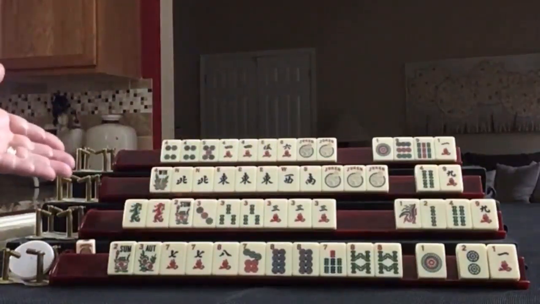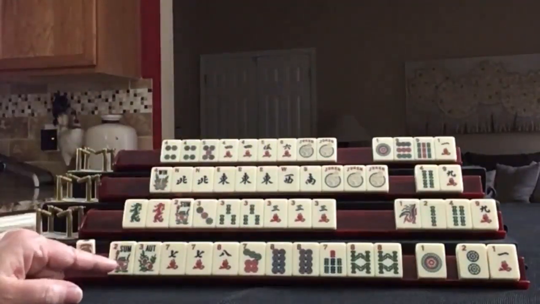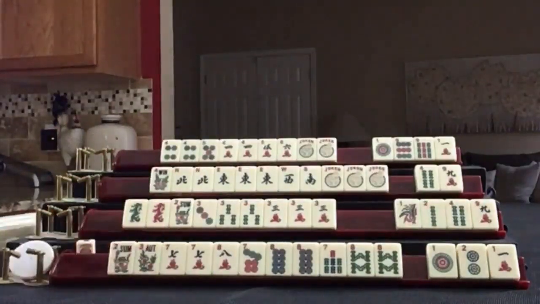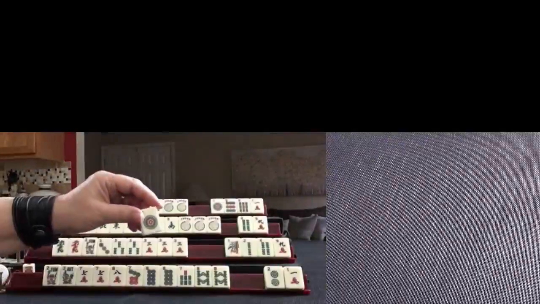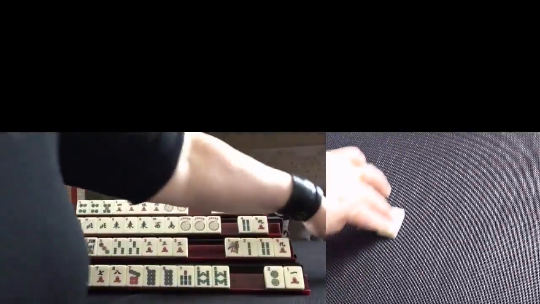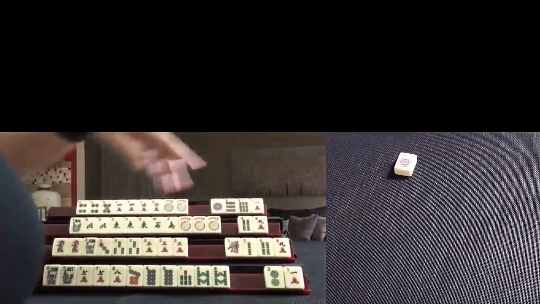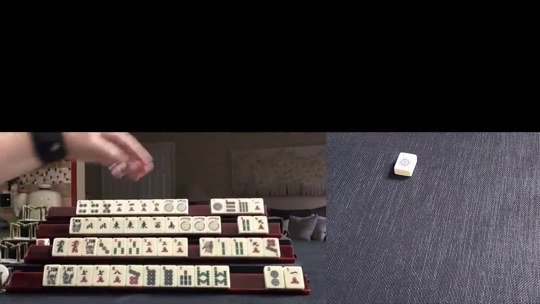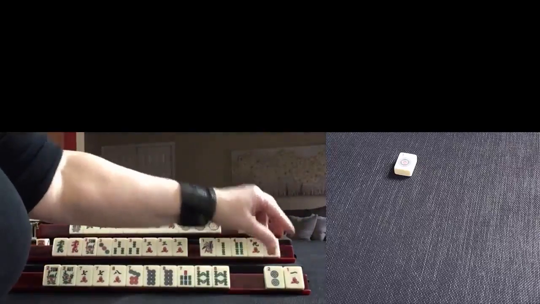Here we go. We're gonna discard for East. We have three discards. I'm taking this pair hand. Let's start by discarding a one dot. Nobody wants it. Seven dot.